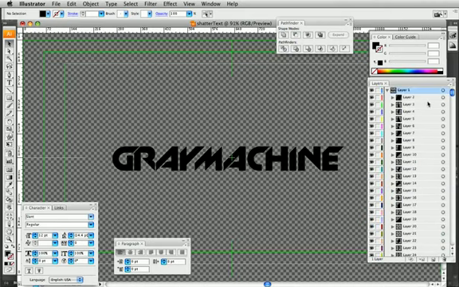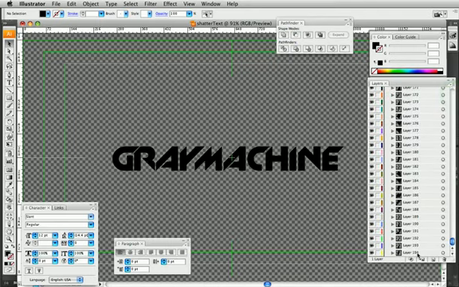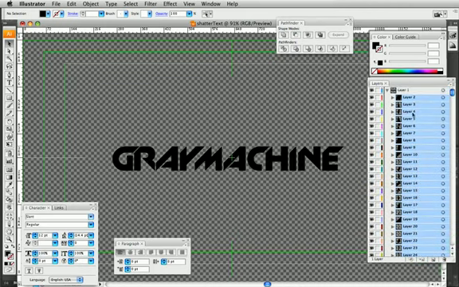Hold down the Shift key and select this first layer. Ugh, and it didn't do it. Either way, or start from the top, hold down the Shift key, and go all the way to the bottom. We need to select all of these layers because even though they are layers, they're still under this first layer. They're organized in this first layer. So if we import this right now, it's still not going to see the individual layers.